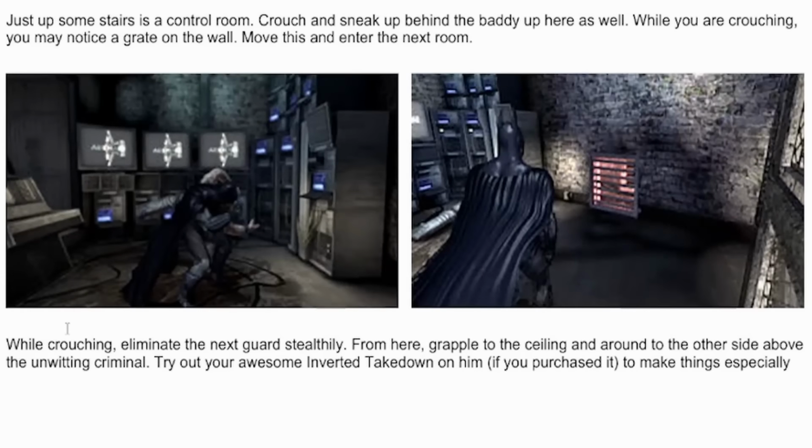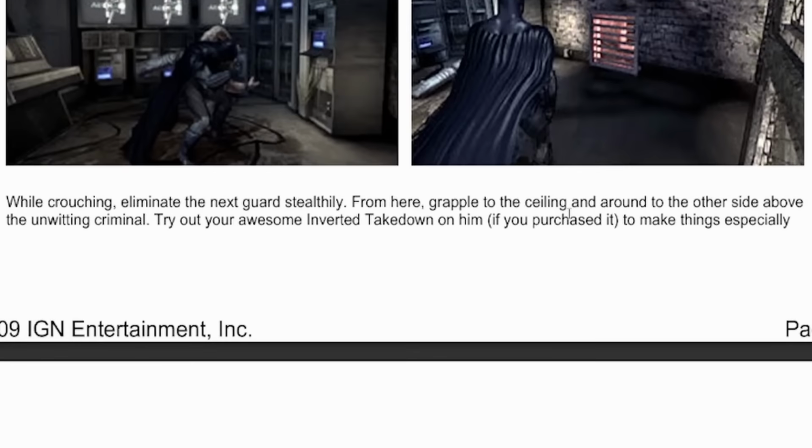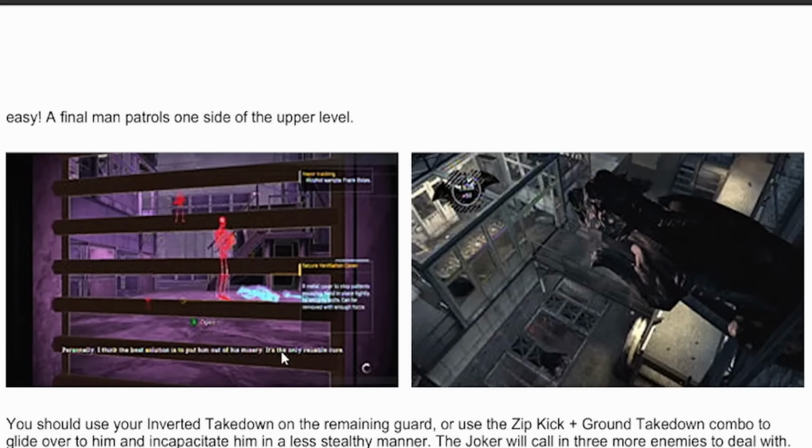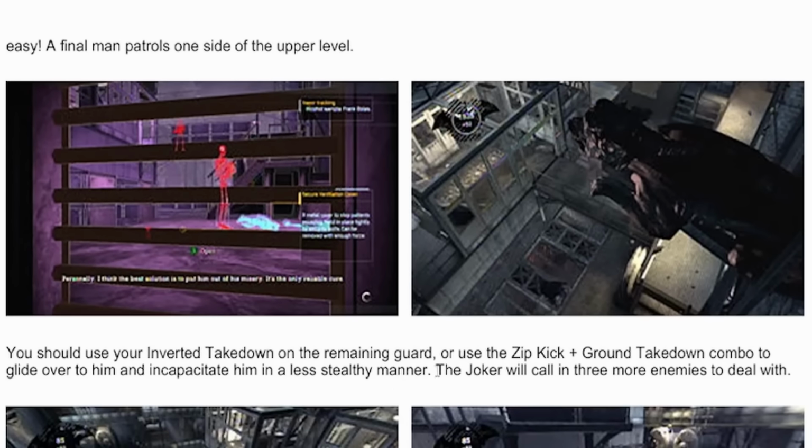Move to enter the next room. While crouching, eliminate the next guard stealthily. From here, grapple to the ceiling and around to the other side above the unwitting criminal. Try out your awesome inverted takedown on him, if you purchased it. Well, you did tell us to, so we did. To make things especially easy, a final man patrols one side of the upper level. You should use your inverted takedown on the remaining guard, or use the zip kick, because for some reason this guide calls the glide kick the zip kick, plus ground takedown combo to glide over to him and incapacitate him in a less stealthy manner.